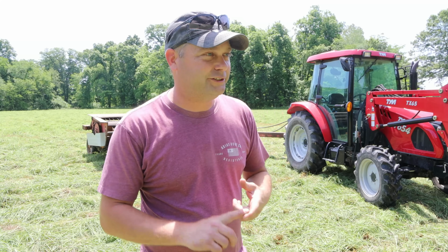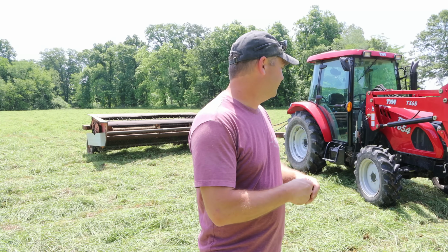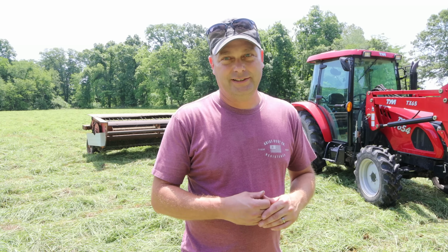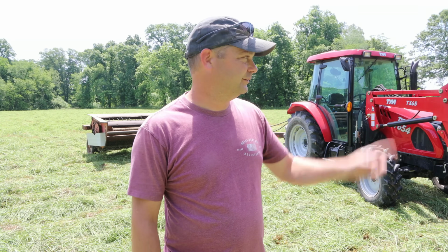I tried to get some drone footage, but the program software's messed up. I can't fly the drone, so no drone footage today on this. But head over to the next field, see if we can get it cut real quick, and at least we try to get it cut early enough today that it has plenty of time to dry, because it's going to be a nice sunny day. It's going to be high about 85 today. But let's move to the next field.